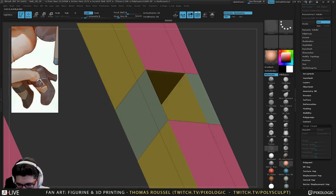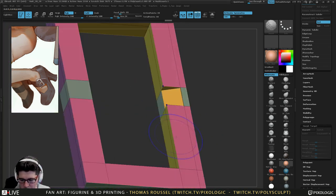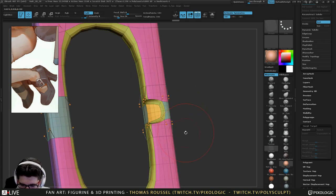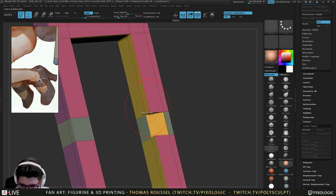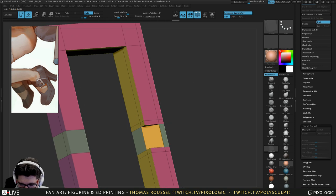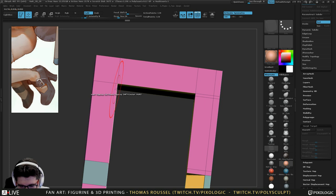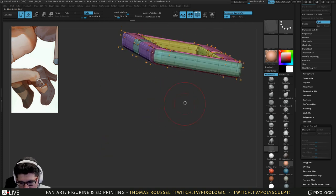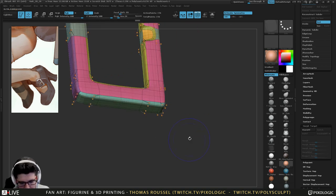A bit more. Okay, I will insert some edge loop around. I'm a really big user of the insert edges and not bevel with the ZModeler to keep my shapes. Well, it depends of what you want to do, but I prefer working that way.